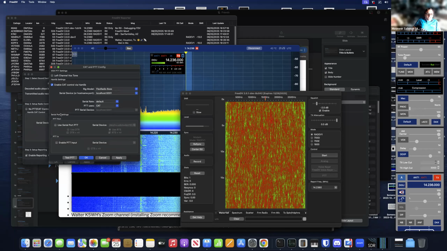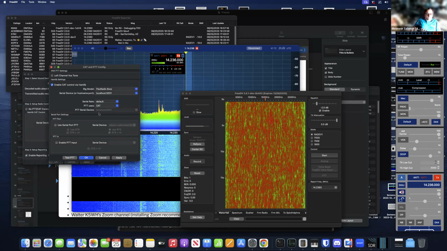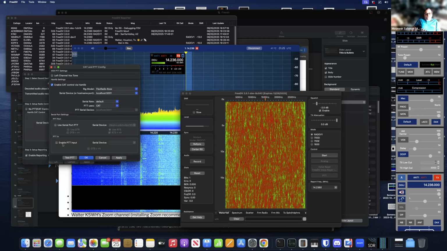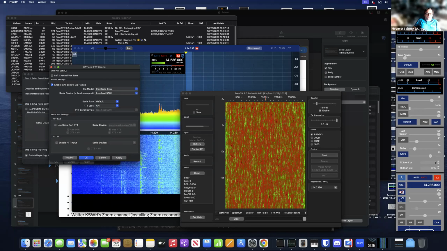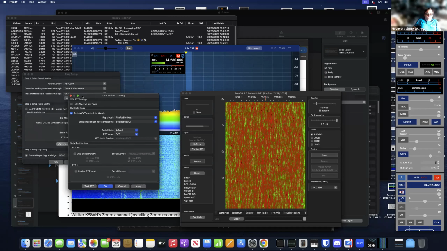You can go to advanced, and it has the same sort of configuration as with the easy setup. But there's also an OmniRig. If you're on Windows, there's an OmniRig option that'll show up here. And then if you're using a foot switch as well, we support that. You can just click on Enable PTT Input and choose the COM port for your foot switch accordingly. And then there's also a separate test PTT, which just tests the push to talk without actually transmitting anything.